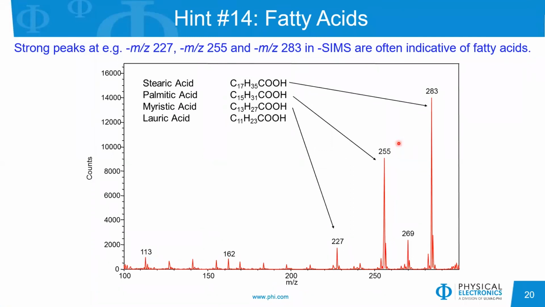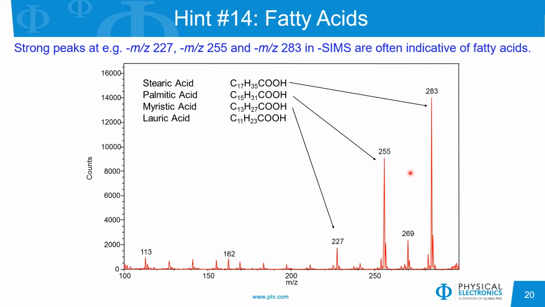Fatty acids are quite common in many samples and can be present in several different types of adhesives. The good thing about fatty acids is that they are not mobile in a vacuum environment like silicones are. So if you see fatty acids on your sample surface, it could be inherent in the sample, or it could be that your sample has come into contact with something that has put fatty acids on the surface.